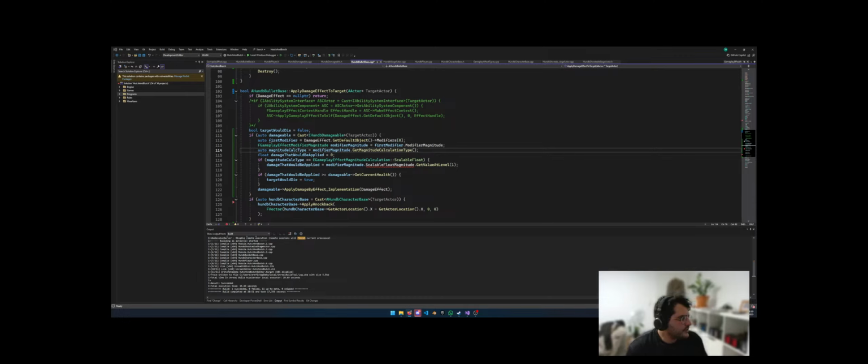Switch magnitude calculation type. Yeah.